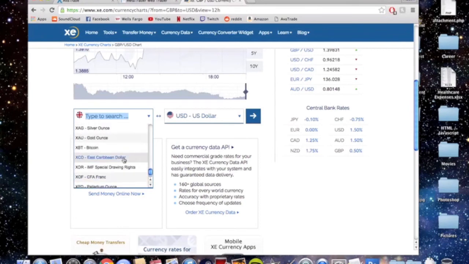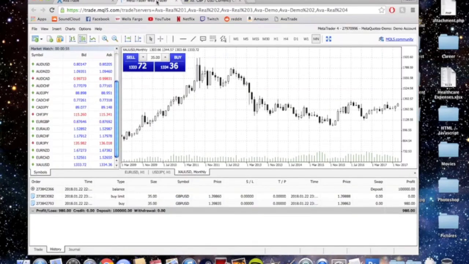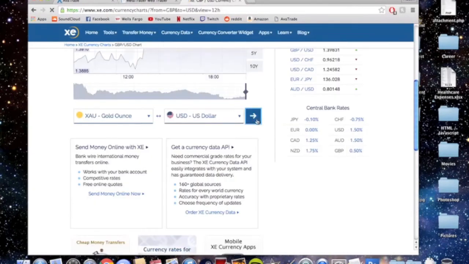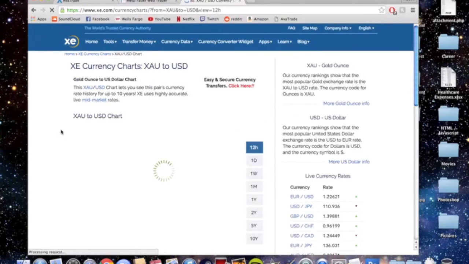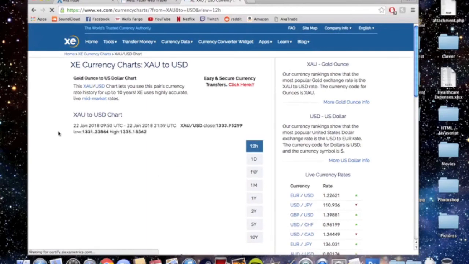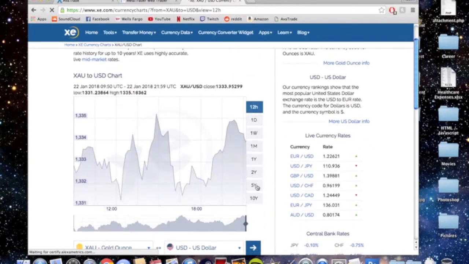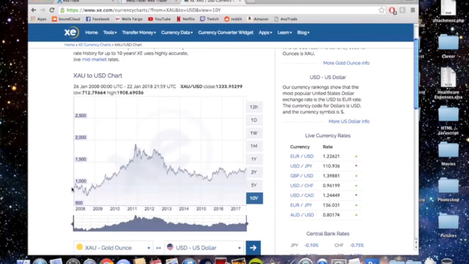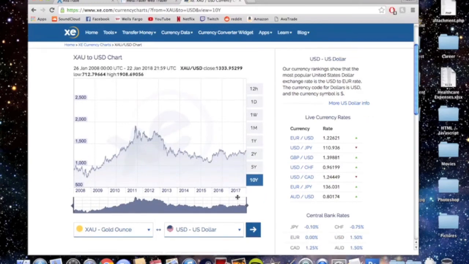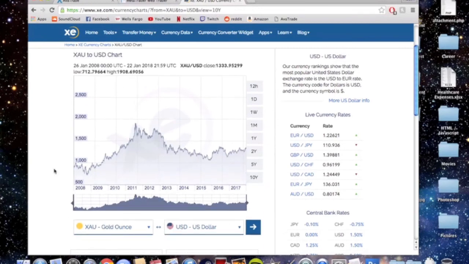Oh, I got Bitcoin. Here, gold. Yeah, here. Is it gold to USD? Yeah, gold to USD. Yeah, see, this chart goes 10 years. So past 10 years, I know gold went up significantly. So actually, that's kind of surprising. So back in I guess 2008 is only 10 years ago. I'm actually thinking about more than 10 years ago. Looks like I'm limited to that.